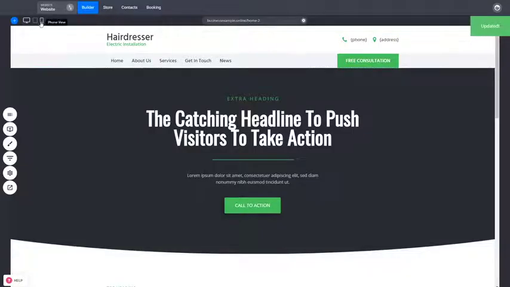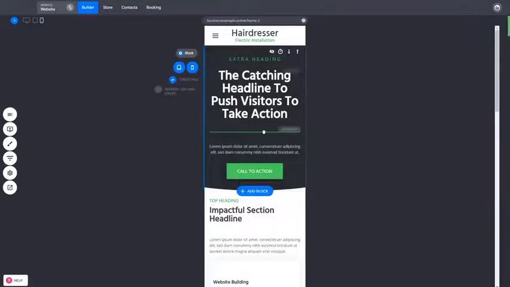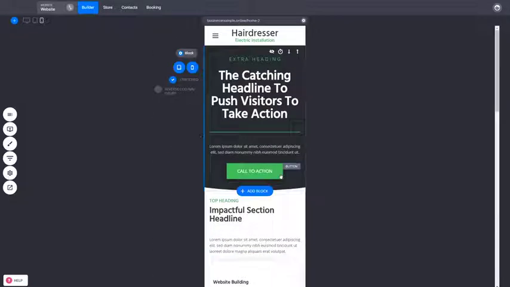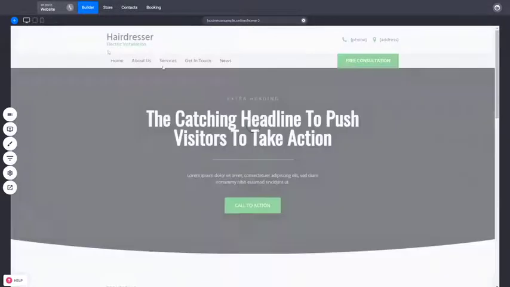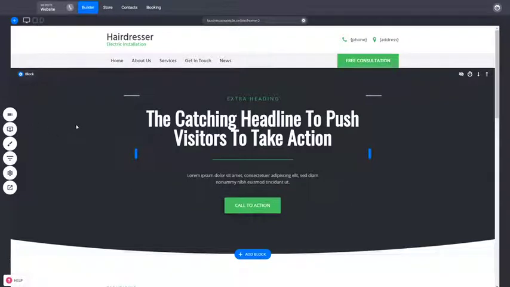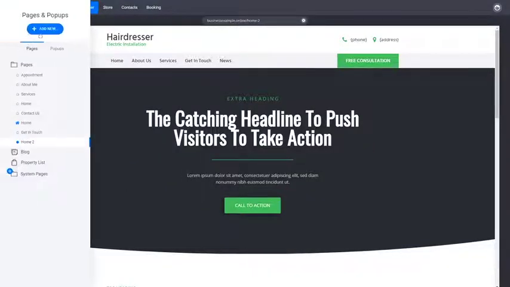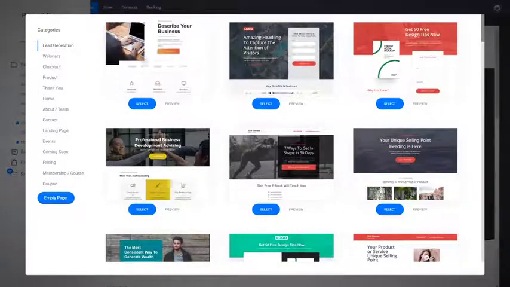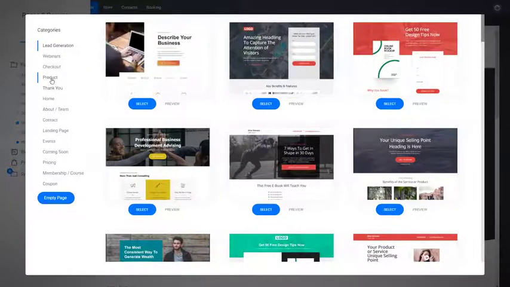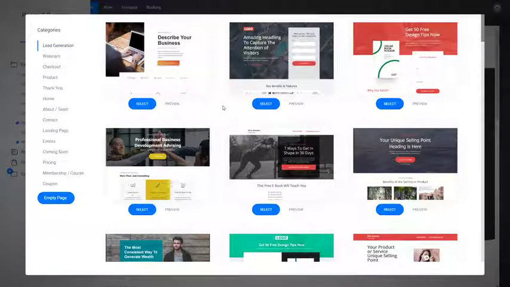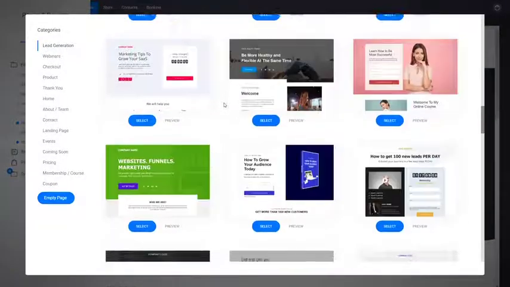And the beautiful thing is everything is mobile responsive. When you go on mobile, you can see how everything scales perfectly on the mobile device. And basically you don't have to do any changes. Your website is ready for mobile. And yeah, this is how you can build pages on your own, from scratch. But if you don't want to, you have these great designs to begin with, like for lead generation, for homepage, for thank you, for product, for checkout, for anything. You have designs, so you don't have to figure out what kind of things you want to build. You have them here.